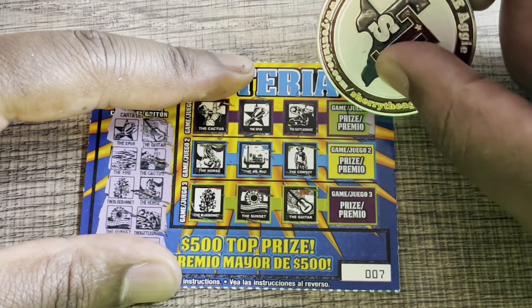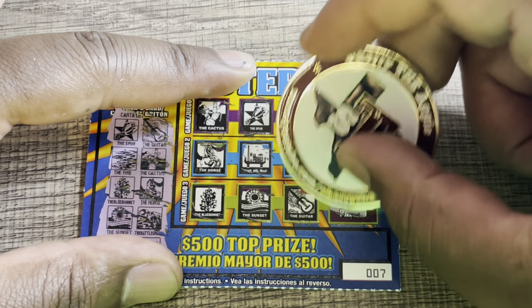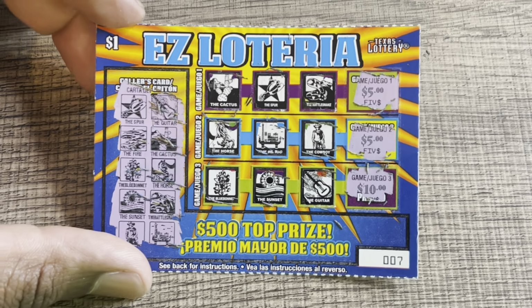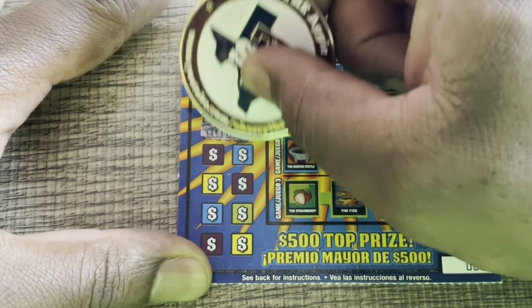Did we get $3? What we get? Oh no, 5, 10. Oh, 20. We got all our money back on one ticket. Yep, I like this ticket already. $20. That's probably the biggest win we can expect to find in the pack. That's good. Got 20 back so far.